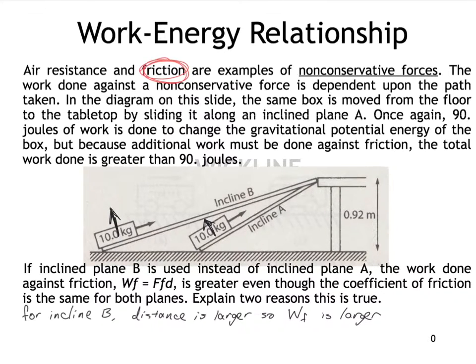And that has to do with the angle theta at which the block is to the plane. So basically, since this one has more of a horizontal approach than incline A, the normal force is larger, and therefore the frictional force is larger. So a second reason why incline B would use more work and more energy is because the normal force is larger and the frictional force is larger, so with a larger F_f you'll get a larger work.